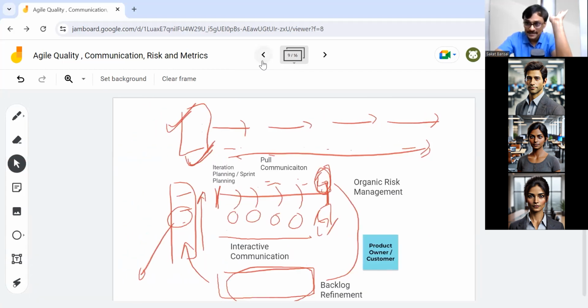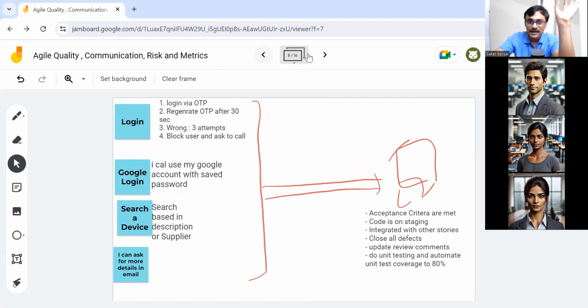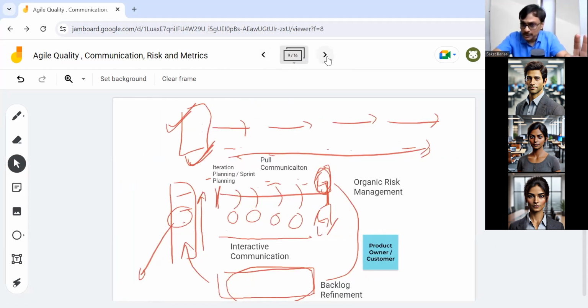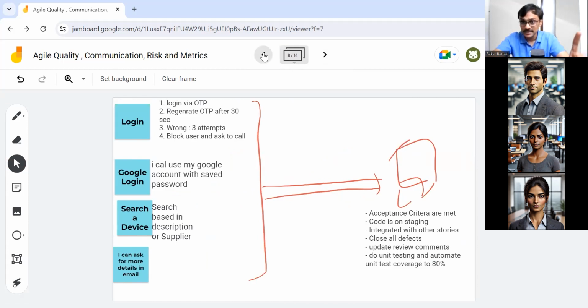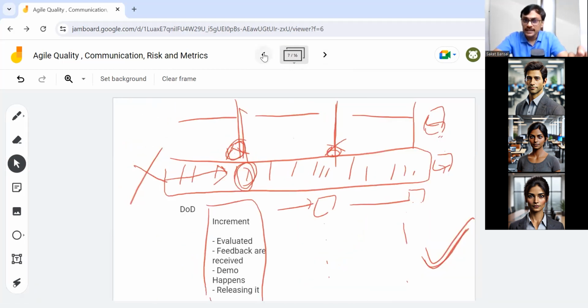The answer is yes. You will not be able to use the agile metrics. But it doesn't mean that you cannot use any metrics. That's an important differentiation. Say if I don't have a DoD, if I am not finishing iteration work, then burn down chart, burn up chart, velocity, I cannot use. But I can use something else.